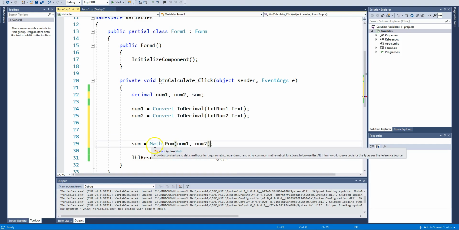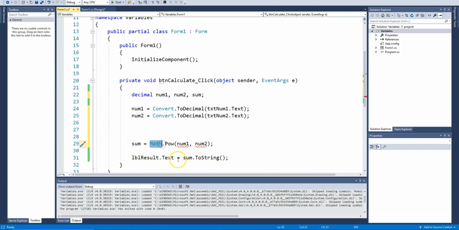And again, it's important that you always precede it with the name of the package you're using. Now the reason why these have error messages is because methods like pow actually require you to use a double data type. Not decimal, but a double. So I'm going to go ahead and replace decimal with double everywhere. So replace 2 decimal with 2 double.